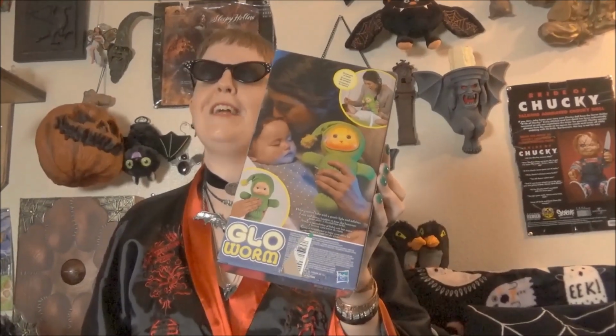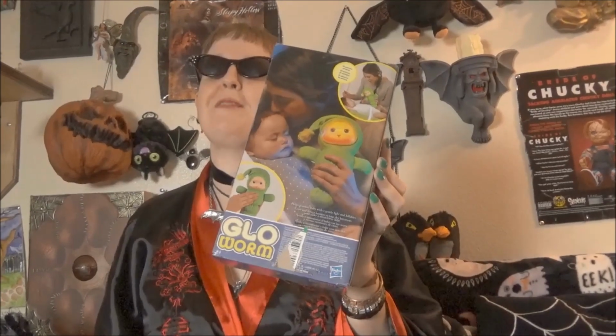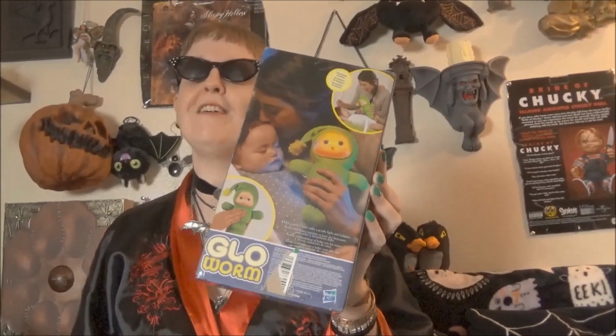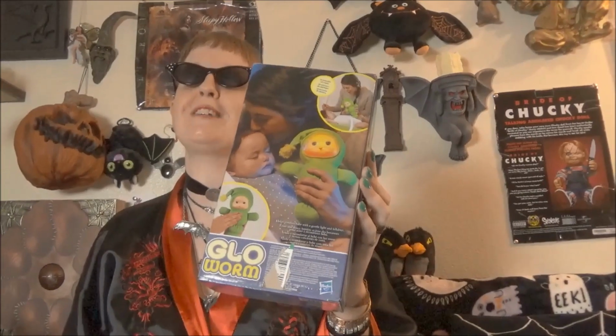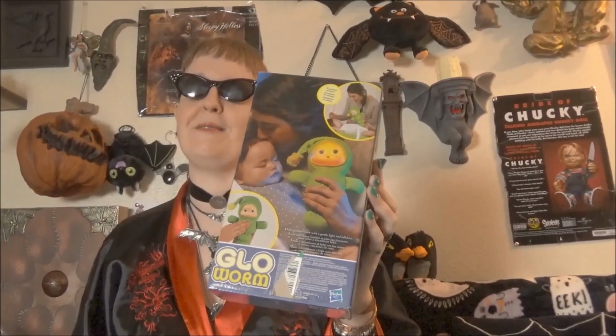So, you know when you were a kid and your friend had a glowworm and you really wanted one, except by Christmas when it was time to get cool stuff, you kind of forgot and moved on to something else. And then later, you're an adult and you see it in Walmart and you go, oh my god, glowworms are back! Or, you could have been normal and actually had a glowworm, unlike me, who forgot they wanted one by Christmas and got something else.